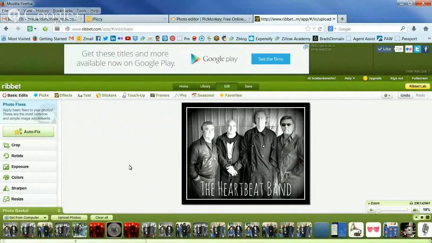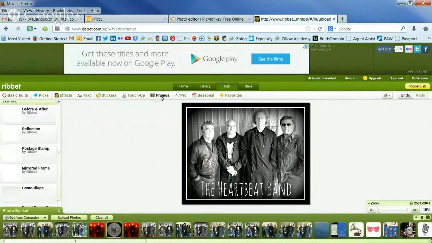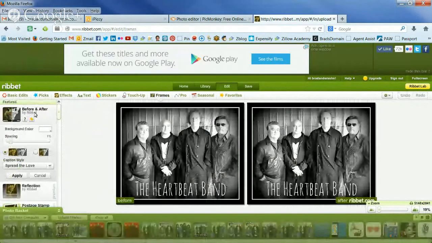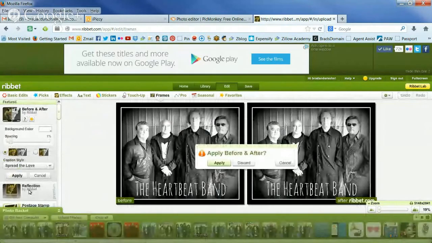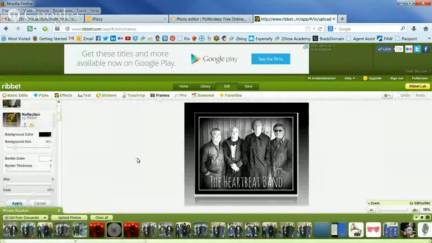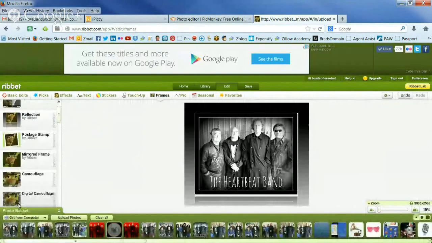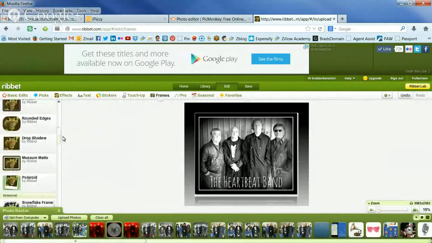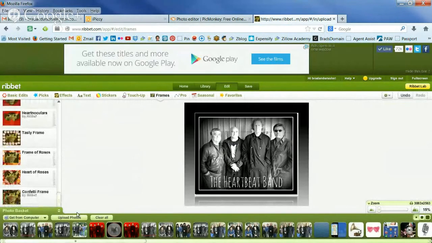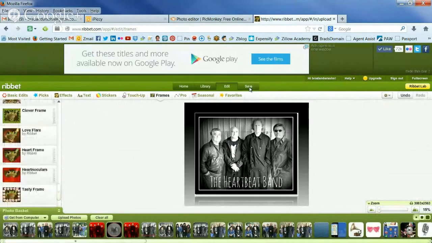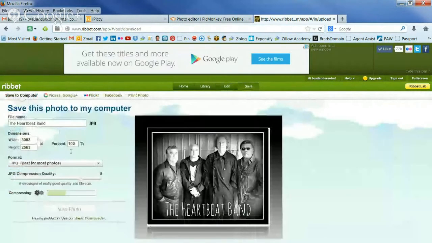You will find those features when it says upgrade, pro, or premium. So like right now I can do a before and after with this picture, but if I try to use the reflection, it should tell me I need to have a premier or a premium account. When I try to apply that, oh, it actually did. So maybe I have a premium account and don't even know it. My understanding was, I might not be able to save this though. No, it's going to let me save it.